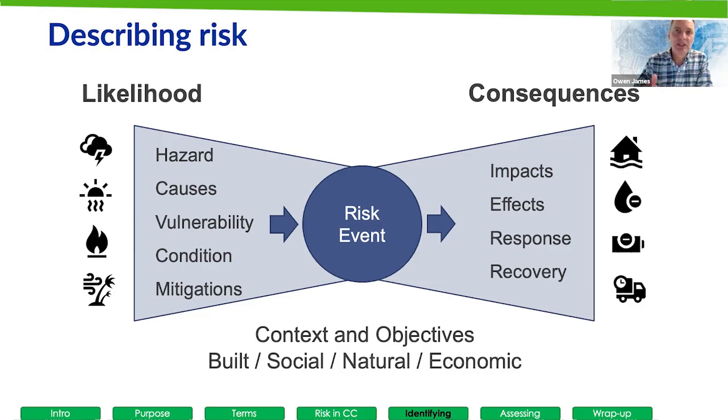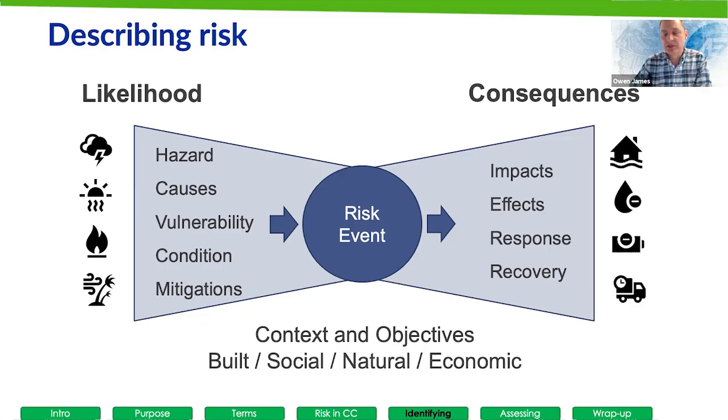Climate change risks are not simple. They are caused by a variety of factors, and they may lead to a variety of consequences. So we need to be aware of that complexity. And when we describe risk, break it down into some of these key elements: cause, asset or service impacted, risk description and consequence. These are some of the things that you would find useful to describe.